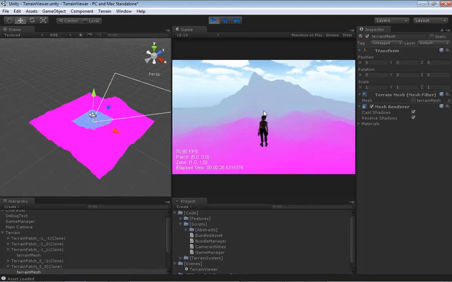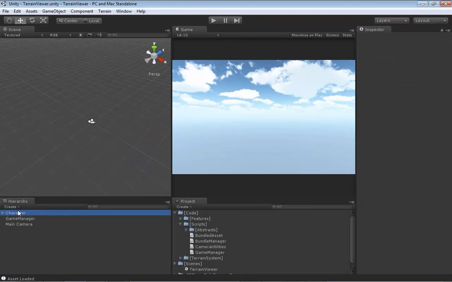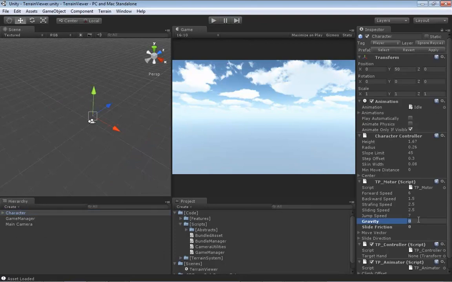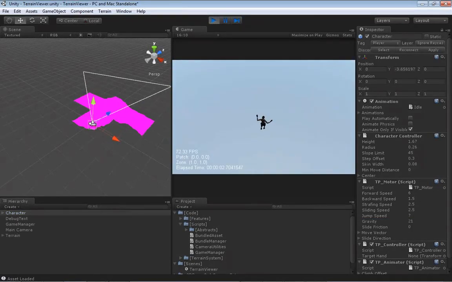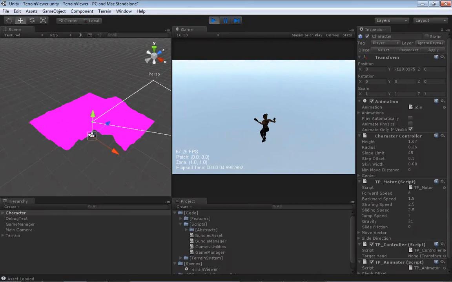I can't run because I'm in mid-air, so if I go ahead and stop, go back to the character, let's put some gravity on her again. Save, build again. Drop to the ground, we're going to fall through because we have no colliders. Yeah, I was wondering about that. Oh no, we'll get there. I know.